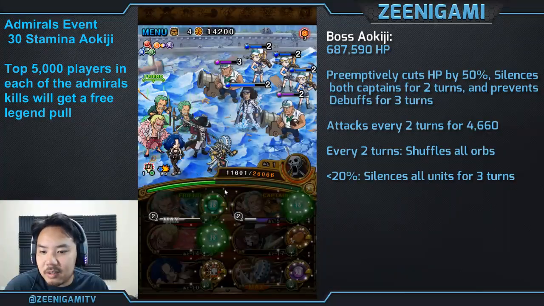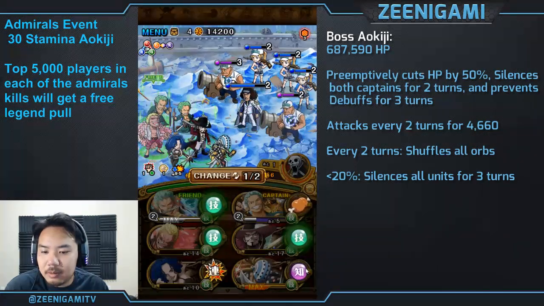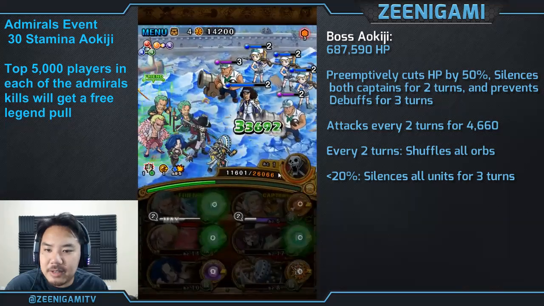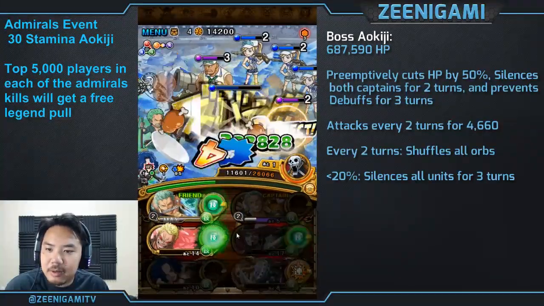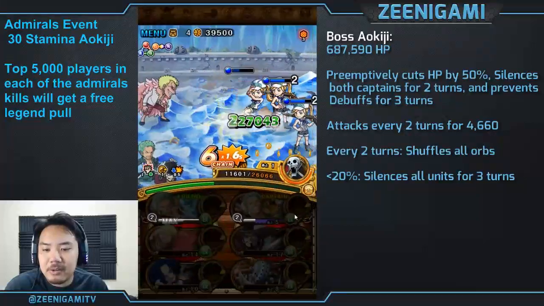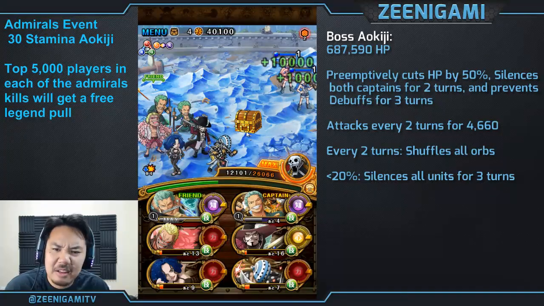You don't need to use a boost like Doflamingo, although I might as well use that to move a magic orb on my Zoro. So Zoro can get that. And Killer would help get some matching orbs, but I don't have anything that Killer would work with. Kill your Aokiji, and then after that, finish off whoever survives. If you have a special that deals damage to enemies, that will also make it a lot faster. And these girls will heal.